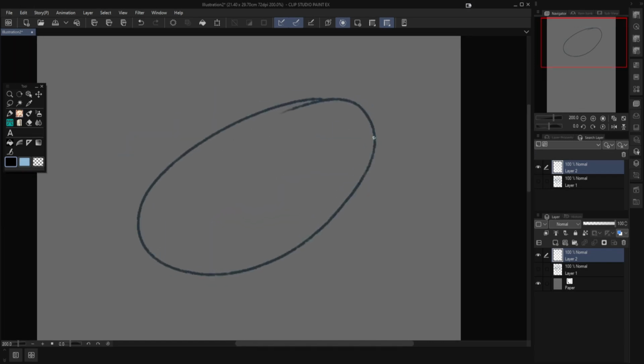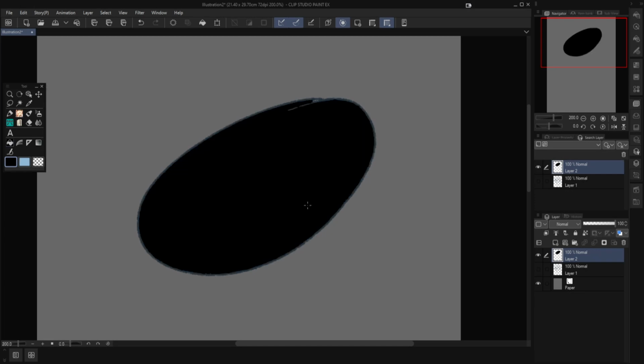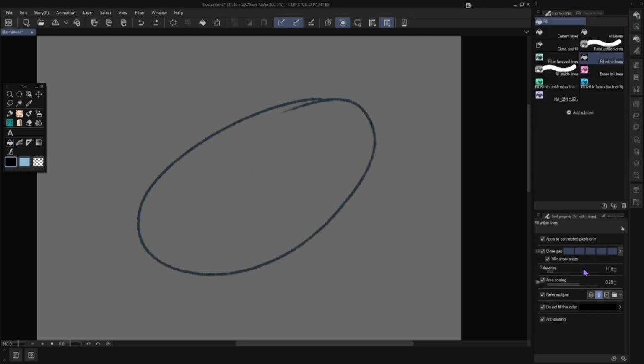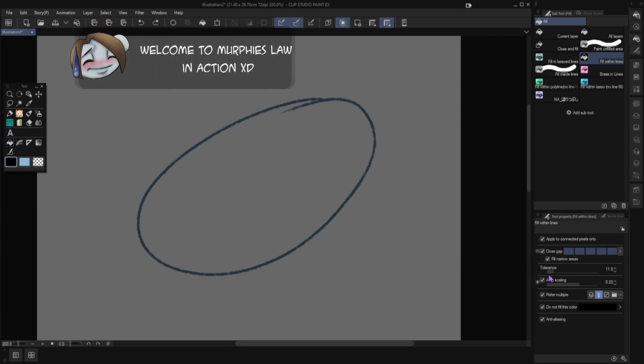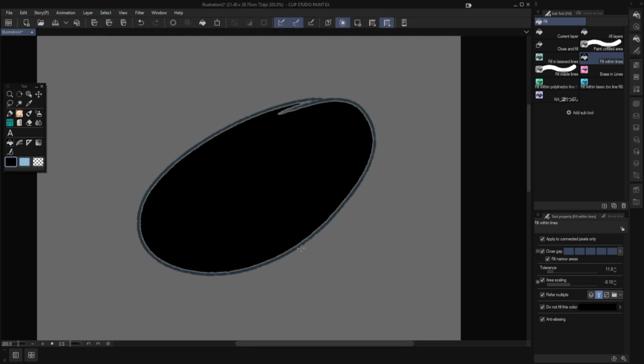And then we're going for the bucket tool and, well, maybe not like that. Let's just turn down the tolerance quite a bit and the area scaling, and then you can see it.